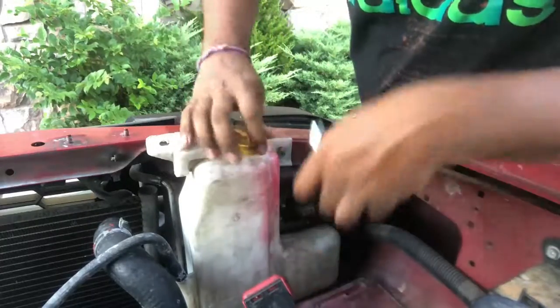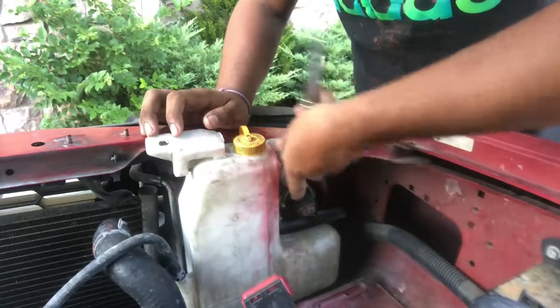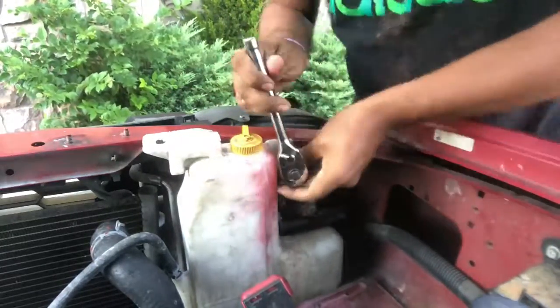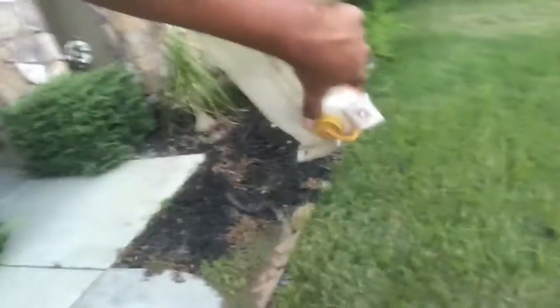Now that I think about it, I need to take this off too. I need to drain the water that's in here. Now this takes forever, so let's just fast forward a little bit. Ooh, water. Now I'm just gonna let it sit over there.